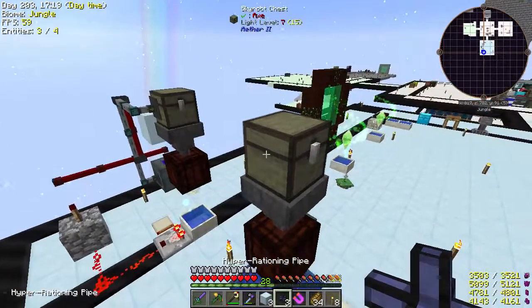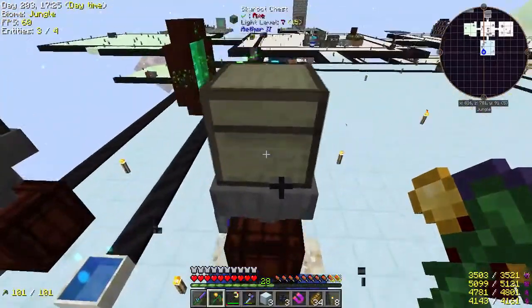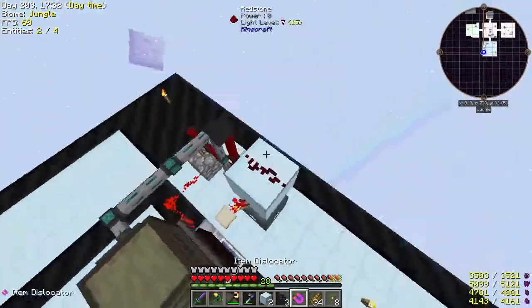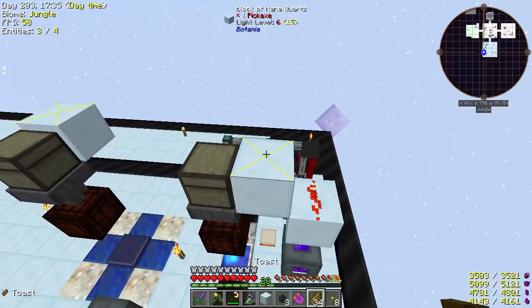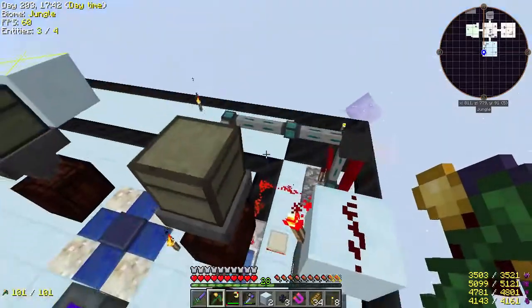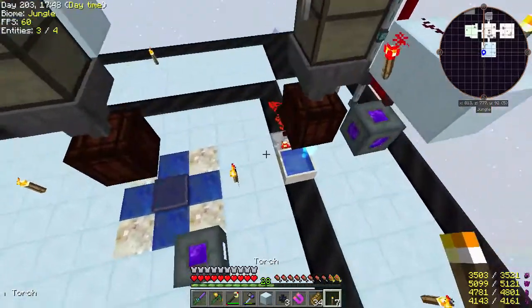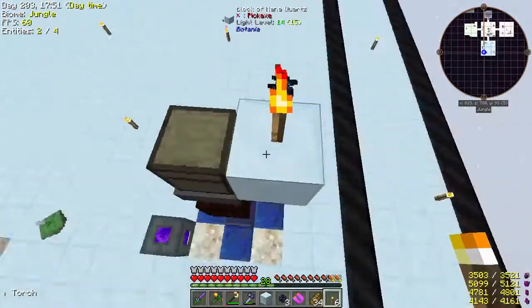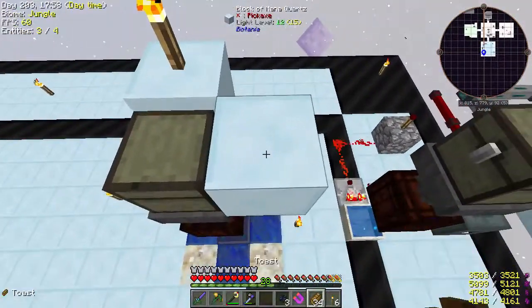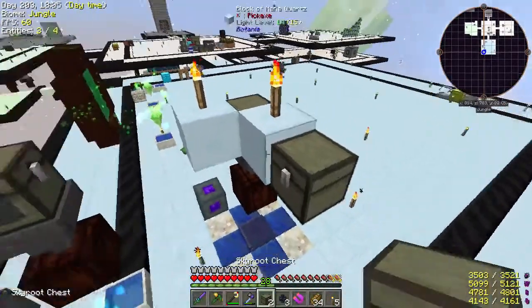And now we need hyper rationing pipes. And a cool little trick you can do is, we are going to need to light things up, by the way. So let's just go ahead and put this guy here. Whoa, nope. Can't put that there. Like I said, I'm really good at redstone. Let's just put a torch there. Make things nice and lit up. So I guess let's put that guy there. We're gonna put a chest there.